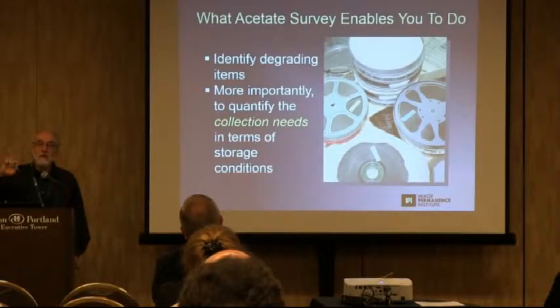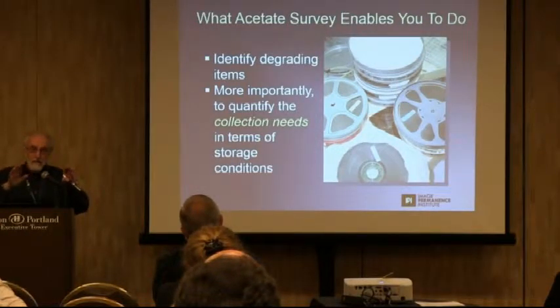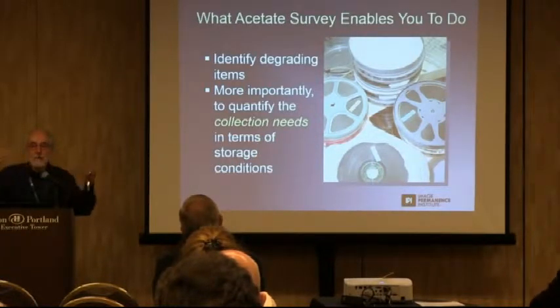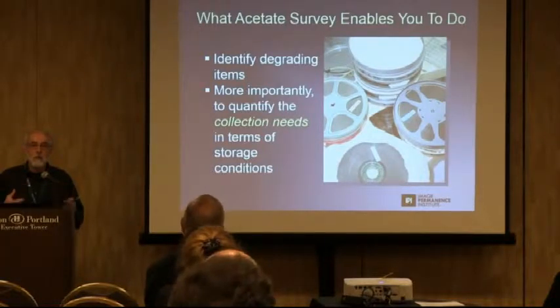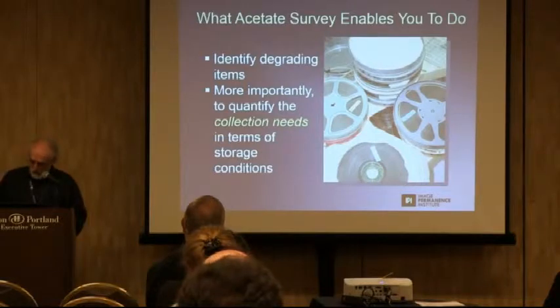So this was an approach at the beginning, but by doing surveys, very quickly you realize that knowing statistically where your collection is relative to the autocatalytic point, whether just a small portion is there or a big portion, will lead you to look at the environment that you need to provide in relation to what the collection needs, ultimately. And the more it's degraded, the more we will require a colder temperature. This is as simple as this. So it can lead you to determine what kind of condition you will need.